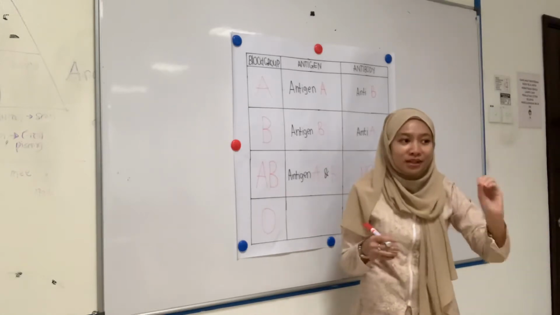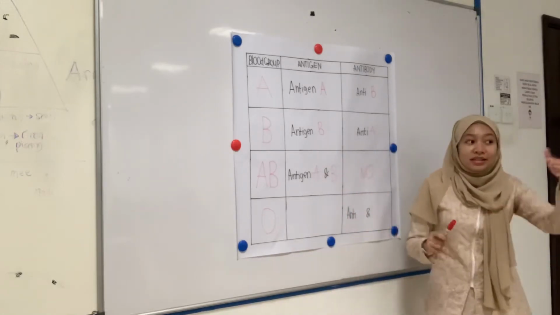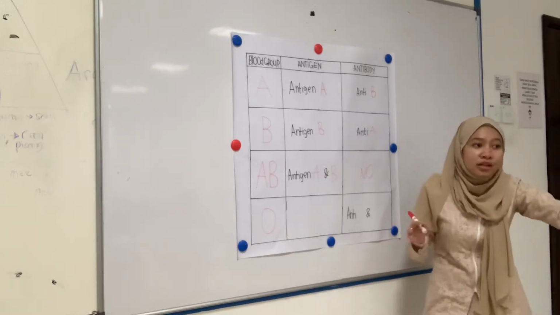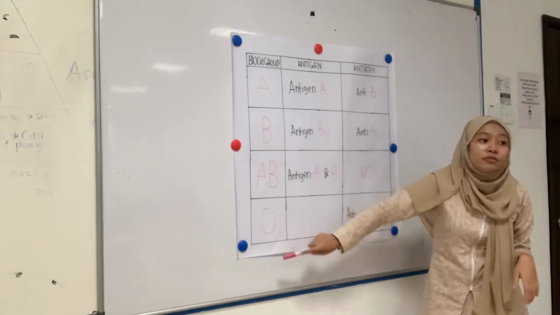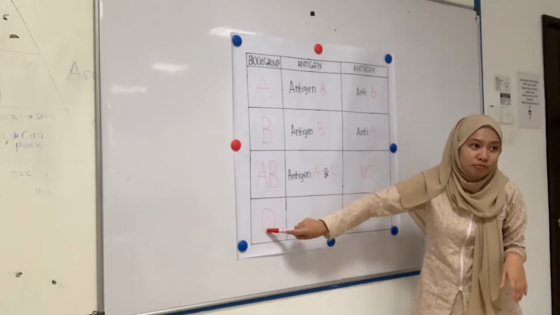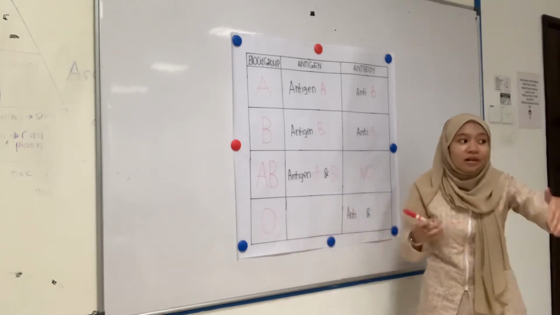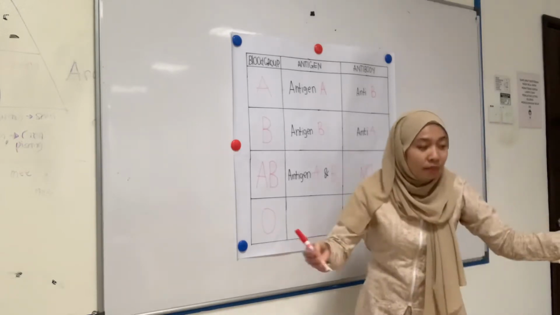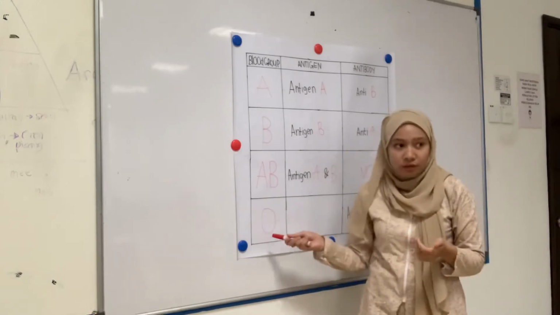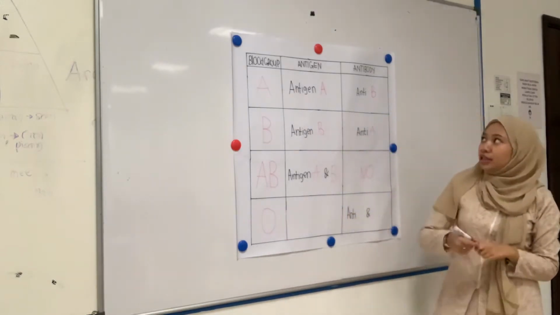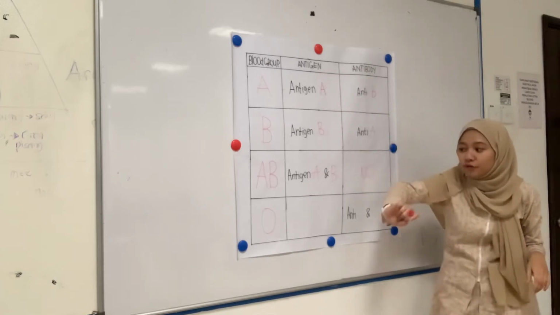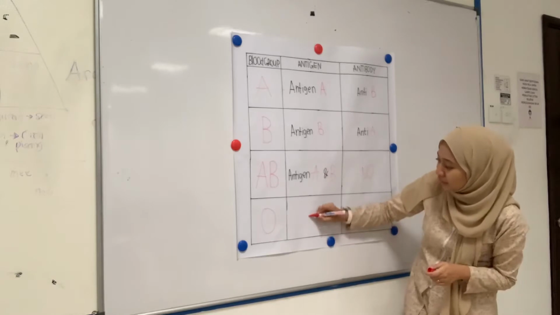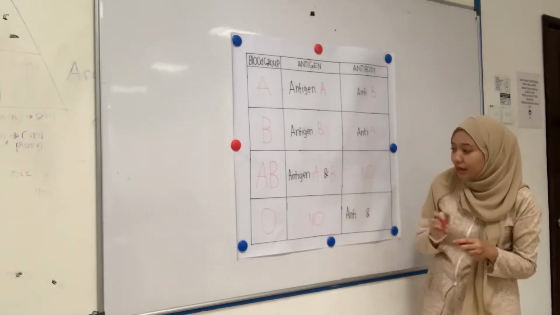But Khalidah can only receive blood, if she ever needs a blood transfusion, from O blood group. So that is what makes Khalidah a universal donor. She can give it to everyone, but she can only receive from O blood group. So what do you think is the antigen of O blood group? No antigen. Clever. Thank you so much. So there is no antigen at all.